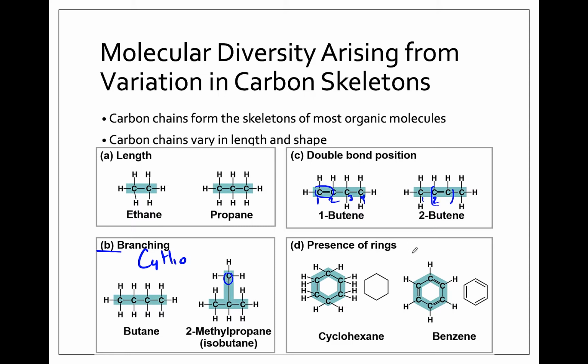When we have 6 carbons, they often form rings. So we can have hexane, which is carbons that are single bonded to each other, and then benzene. And so if you look, this benzene is typically going to be 6 carbons with 3 double bonds. This is actually going to make one flat plane. Because of all those double bonds, it doesn't really have much of a 3D shape. It's actually a 2D plane here.